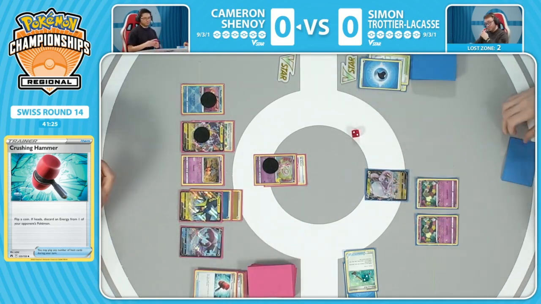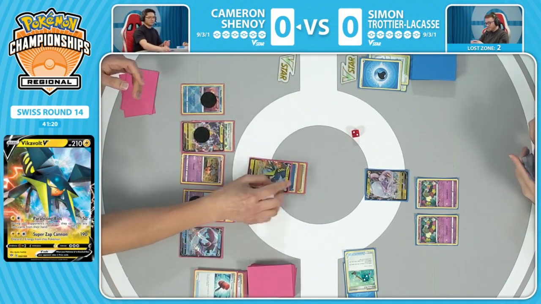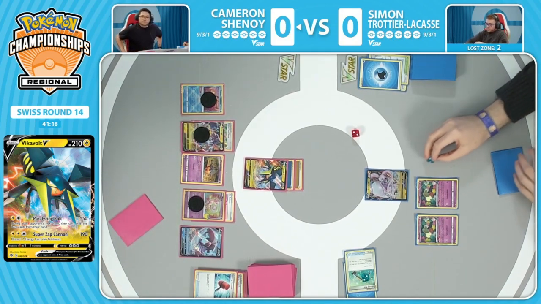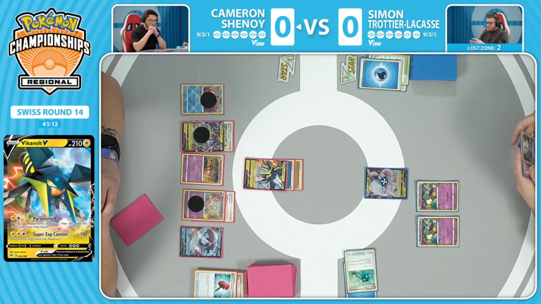The heads on Oof. The Crushing Hammer, taking away even more options for Simon to respond to this play. Vikavolt V comes out and Paralyzing Bolt deals 50 damage. Absolute best case scenario for Cameron. No energy on the board, fully set up Vikavolt, denying items, and yeah, we'll have to see.